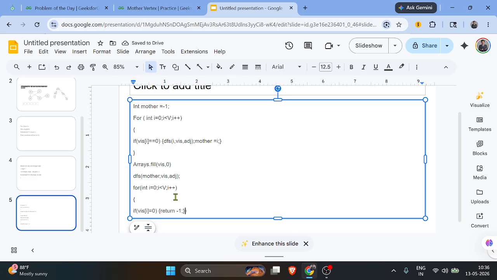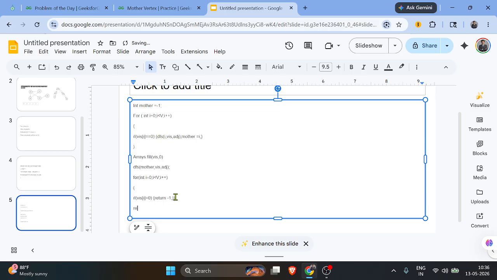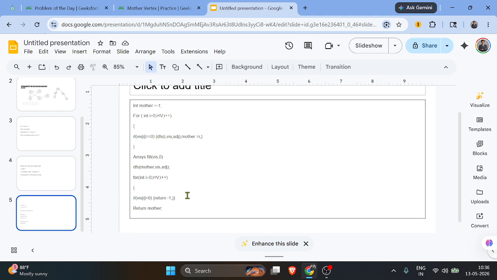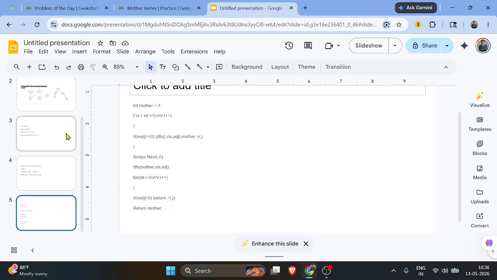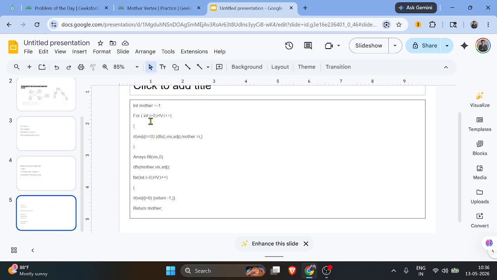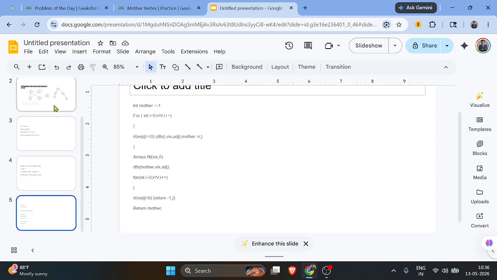If this is not the case, then the mother vertex exists, and that will be the mother node which I have got. So let me explain this whole code by an example. You will see this example explains the whole code properly.